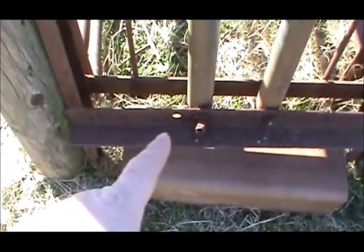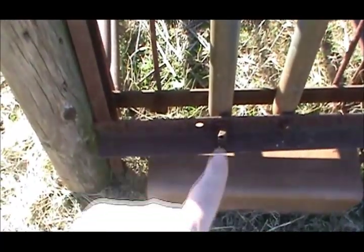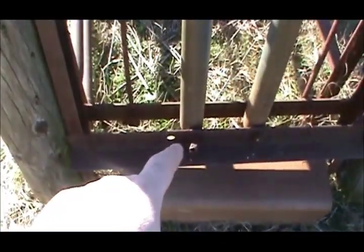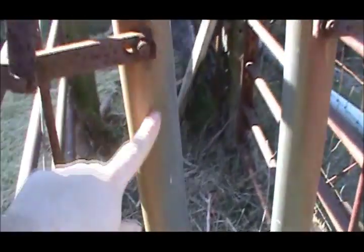It's a homemade head gate, and it's adjustable at the bottom, where you can set it for a calf or set it to the outer hole for a cow, just on this one side right here. Right now it's on the end position. It's also good if you get a cow that jumps through it. We have had them try to go through and get caught with their front feet on this side and the back feet on that side. You can take this bolt out and it'll swing wide enough for them to get out. It operates just with levers, and it's a pretty simple design. It works good. I wish it was bent a little bit more instead of being straight.